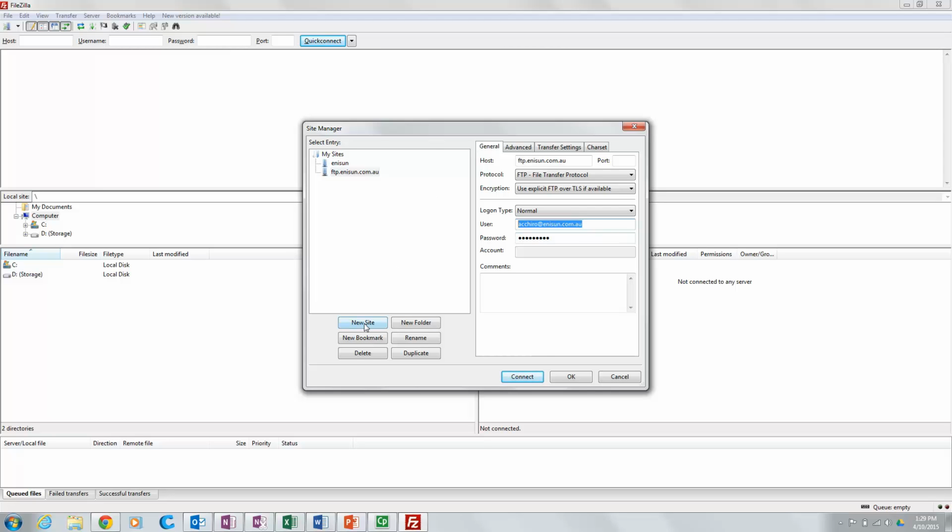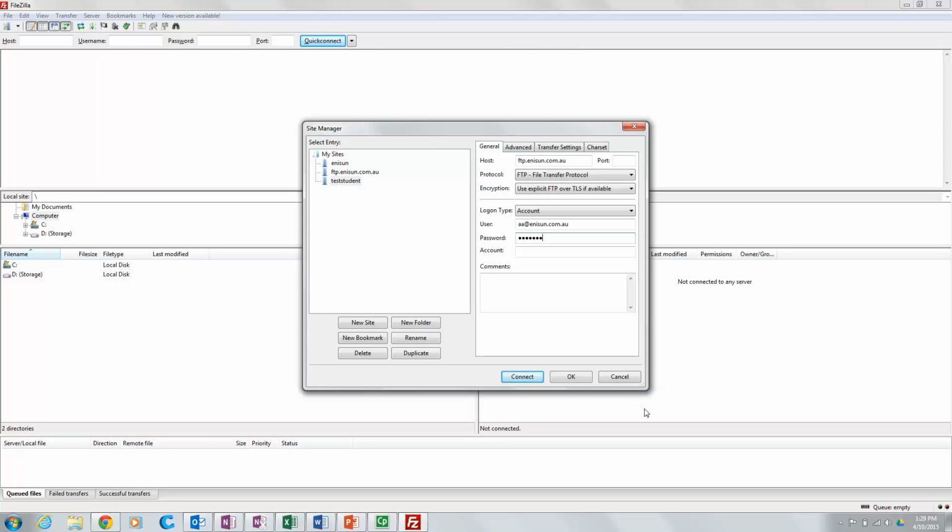What you need to do for this first part is to click on New Site, and we'll just call this Test Student. You can call it any name, it doesn't actually matter. In the host field, we need to write in ftp.anysun.com.au, change our logon type to account, and you'll have a password and an account to use for that. For example, aa@anysun.com.au, and your password, which could be Blue Sky. It's not that, but you'll have been provided with one. Once you've done that, you'll be able to hit the connect button.